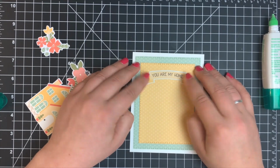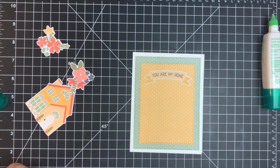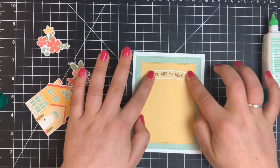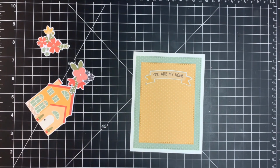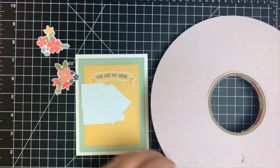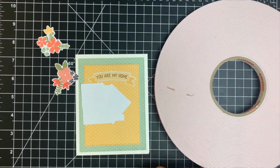I'm going to pop up the flowers as well as this little house here. Going to layer the backs of these with my foam tape, and I use the X-Fasten foam tape. It's a lot cheaper than the Scotch foam tape, and actually I find it to be a little bit stickier and a little bit more permanent.